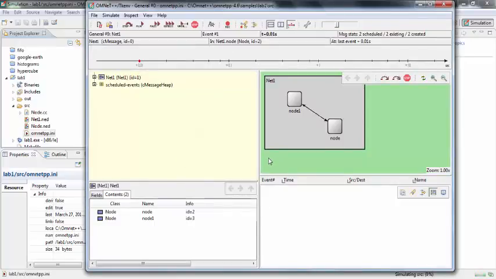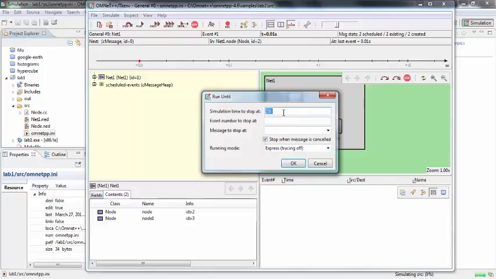Okay, now we press the Run Until tool. Simulation time to stop at 250. Click OK.